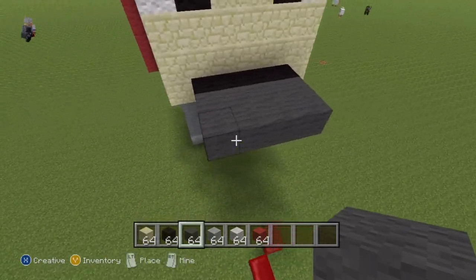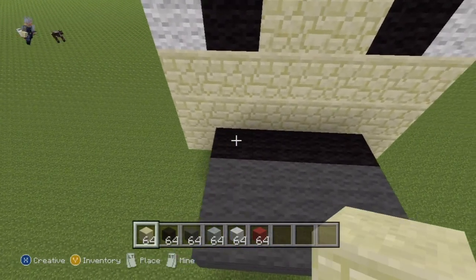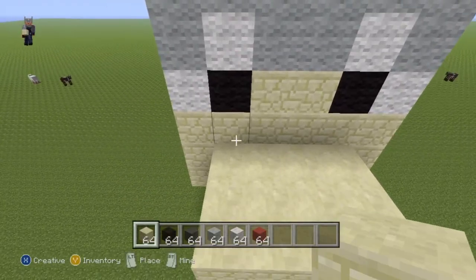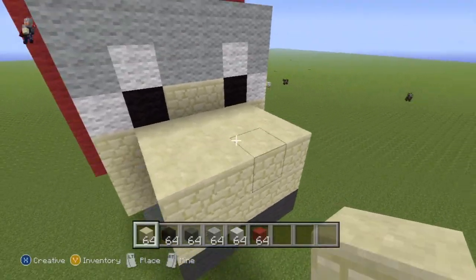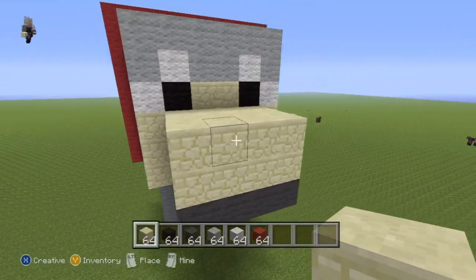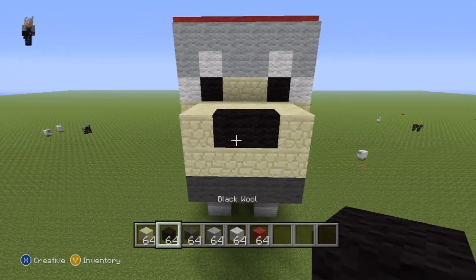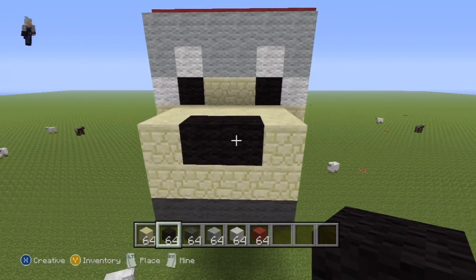Once you have your 3 rows, these 12 blocks, you want to stack a row of sandstone directly on top of each one of these blocks. So like that. Once you have the 1 layer of sandstone, you now want to stack another layer directly on top of it. So in total, you want to have 2 layers of sandstone on top of your black wool and your dark grey wool. You now want to come to the front of the snout, knock out these 2 middle sandstone blocks, replace them with black wool, and you should find that you have your finished wolf's snout, nose included.